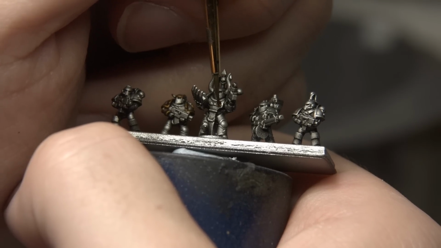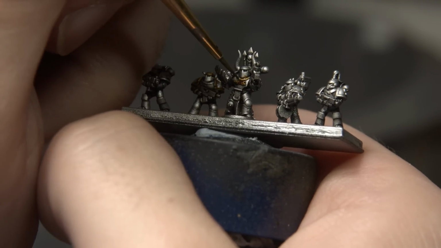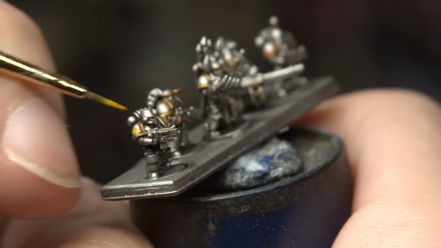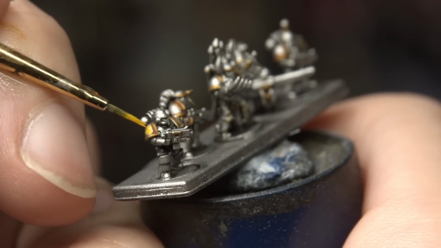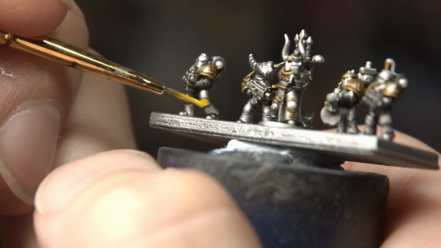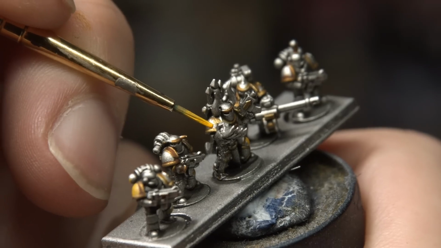I focused this painting towards the shoulder trim, especially on that Mark III power armor, as well as a few decorative areas on the power armor of the Space Marines themselves. Moving on to the iconic Iron Warriors hazard stripes, I painted yellow first on the pauldrons and left knees of each of the Space Marines before coming in with a black paint and painting black stripes across it.